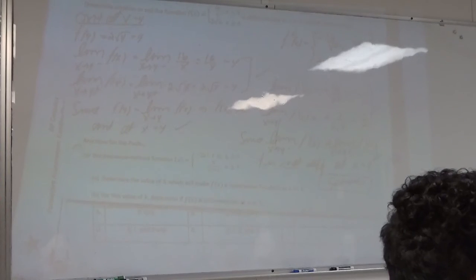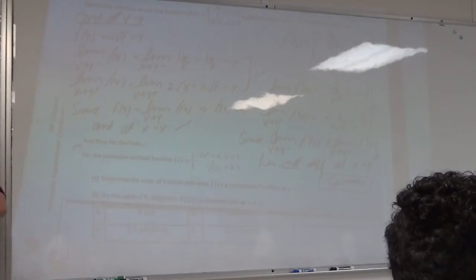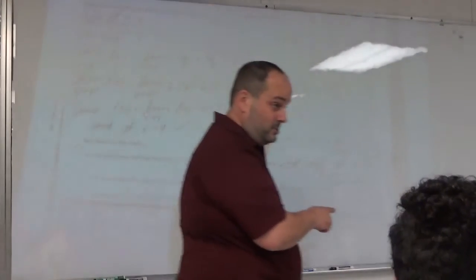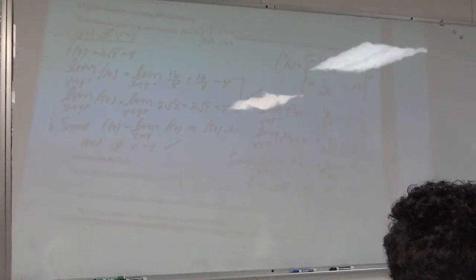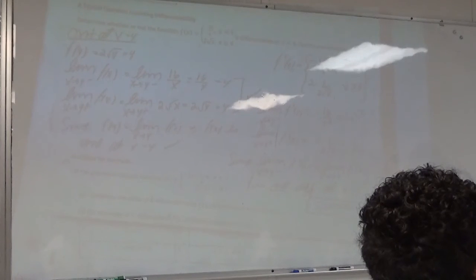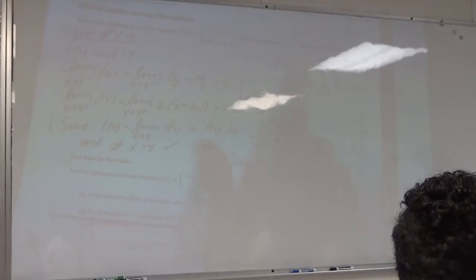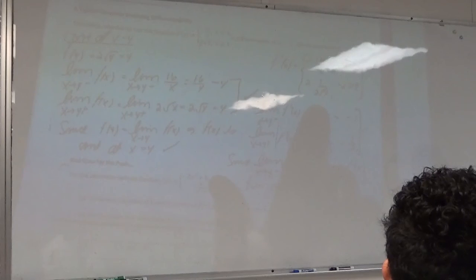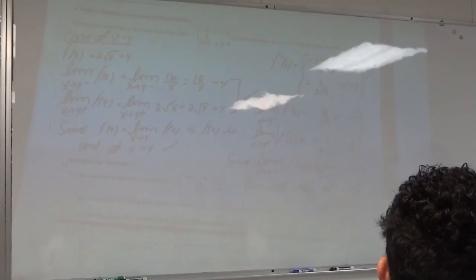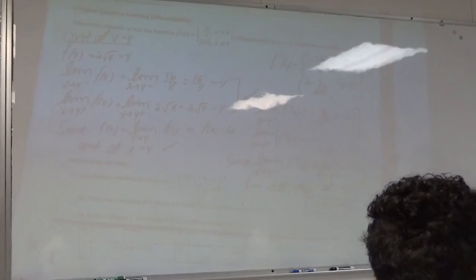2 points. Now that you've established continuity, now you go for the kill with differentiability. Differentiability involves derivatives, and you guys should be really good with derivatives now. The derivative of 16 over x, you can use quotient rule, and you get negative 16 over x squared. The derivative of 2 square roots of x is 2 times 1 over 2 square roots of x. If you found both derivatives, 1 point.